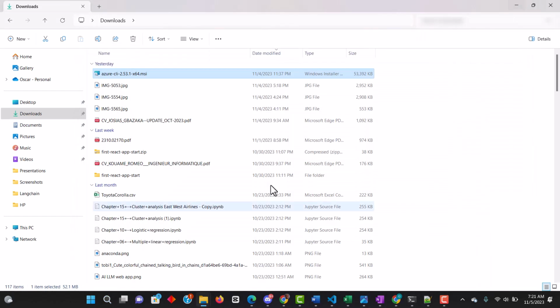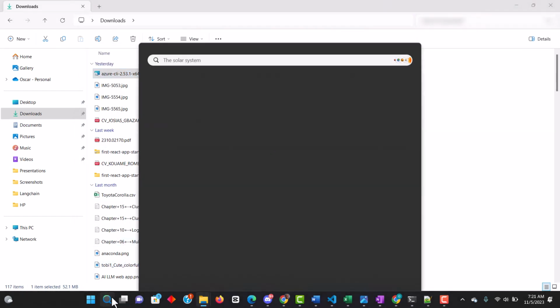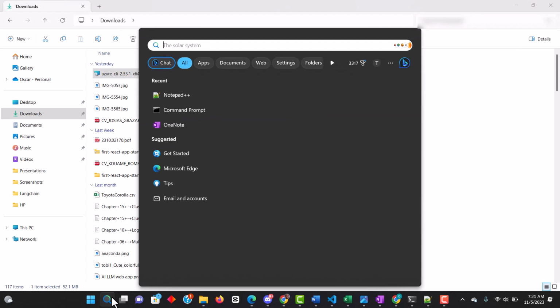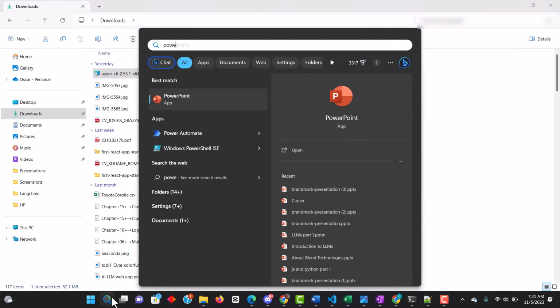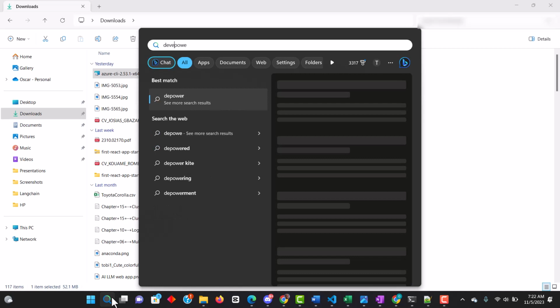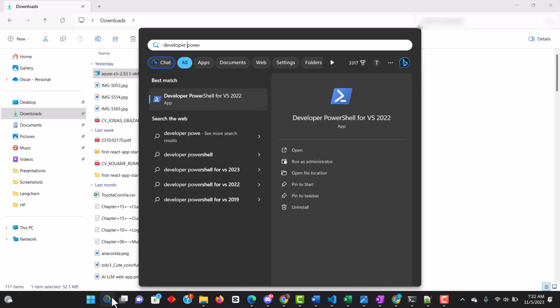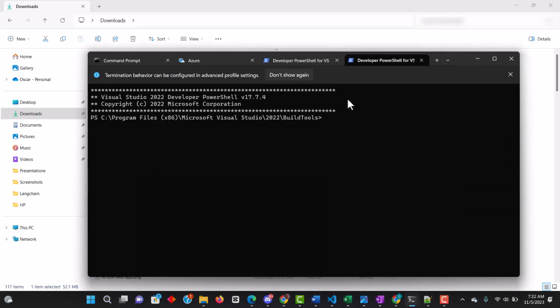You definitely want to use the developer PowerShell. So that's what you need. And once you have that, you should be able to see this.